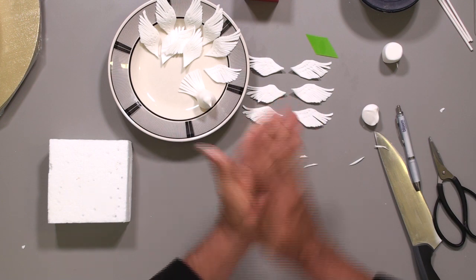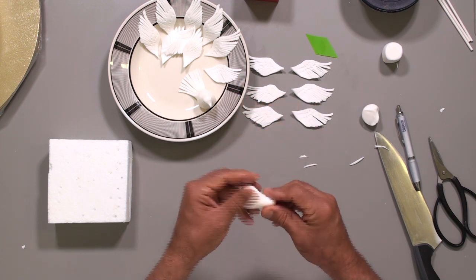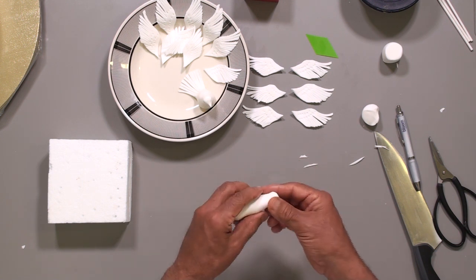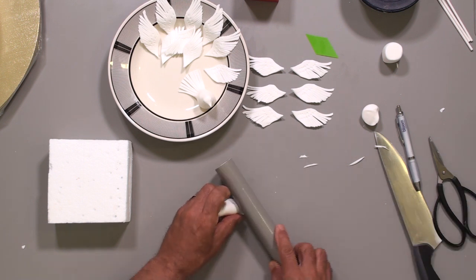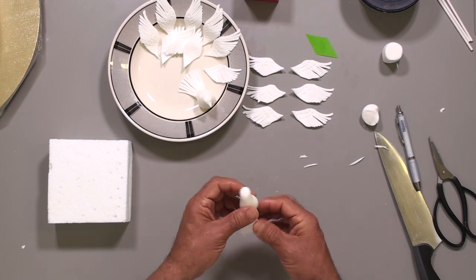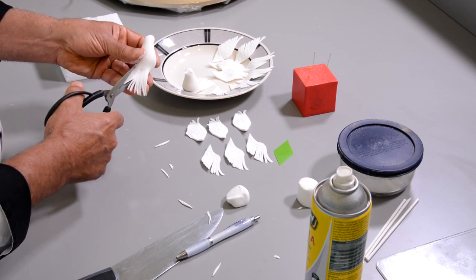One round roll. That's the head. And turn around, do the exact same thing on the other side. So, see here, this one flat. And after that, do this and this. That's the tail. And cut the tail, just like a brush.